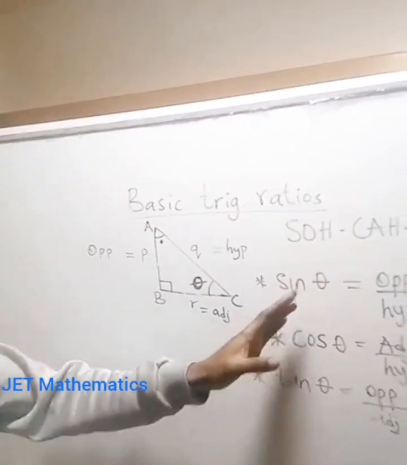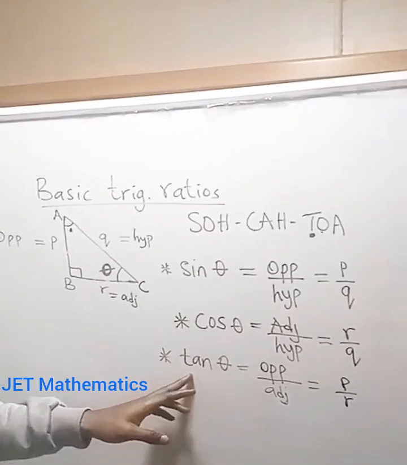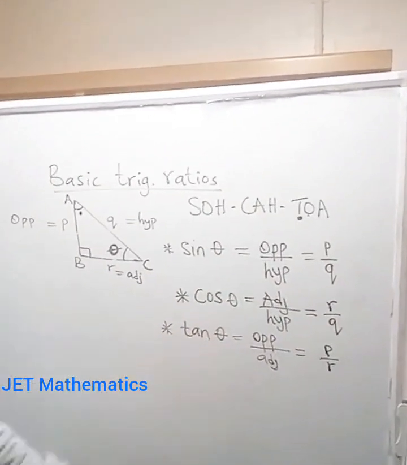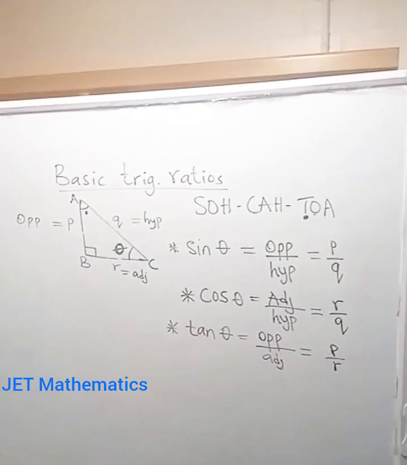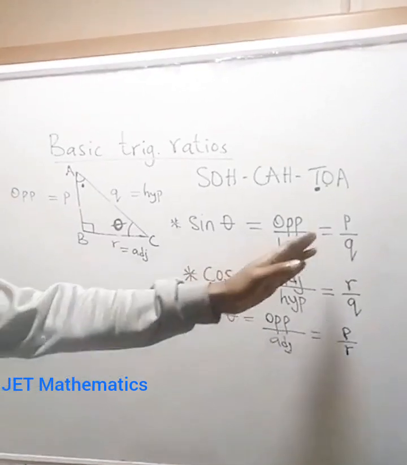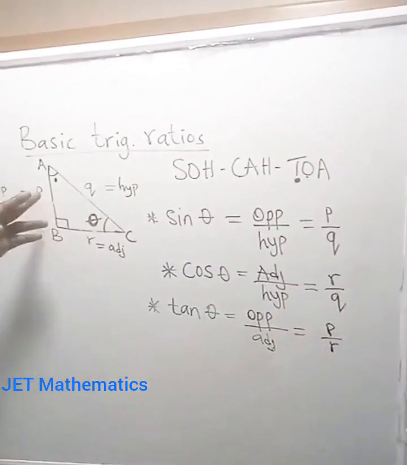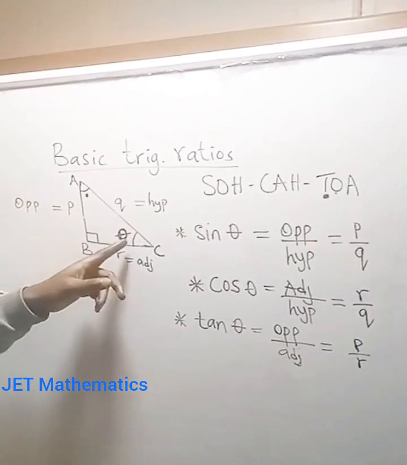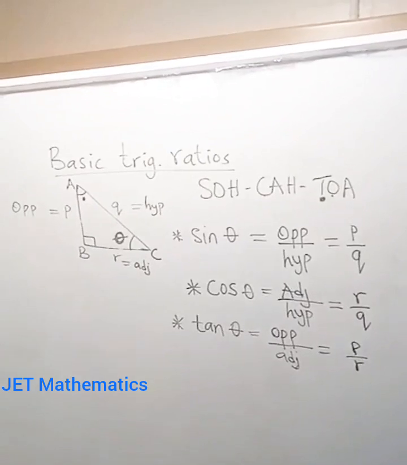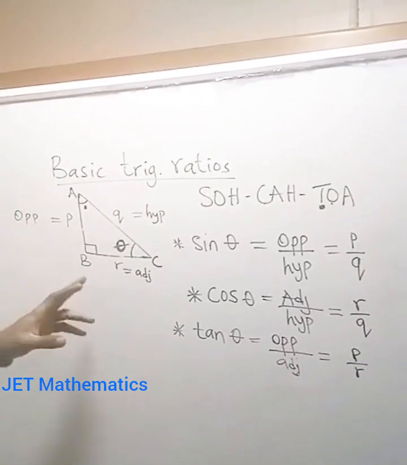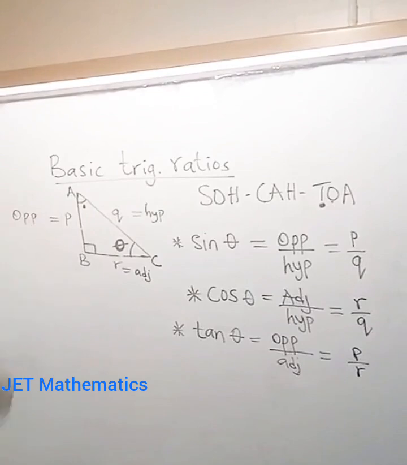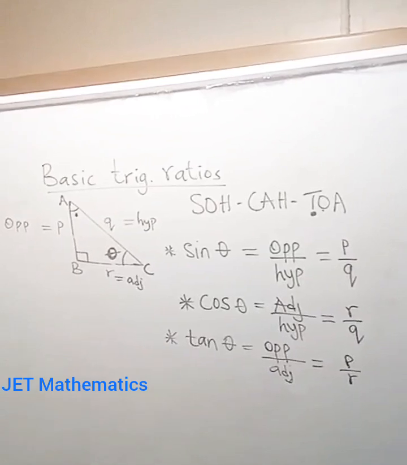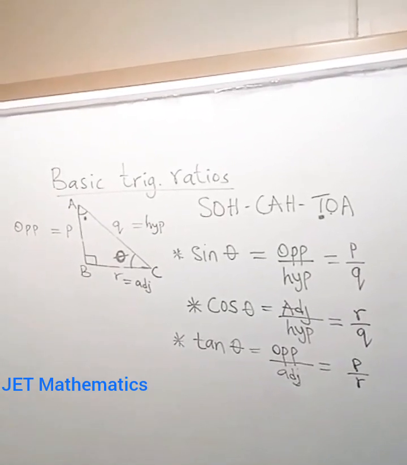So we have established the three basic trig ratios, which are the sine, the cosine, and the tangent of angles. Okay, and we've been able to establish their relationship based on the right angle triangle and the angle we're considering. All right, so we'll stop here and take the reciprocal of these trig ratios, and then from there we'll try a problem.